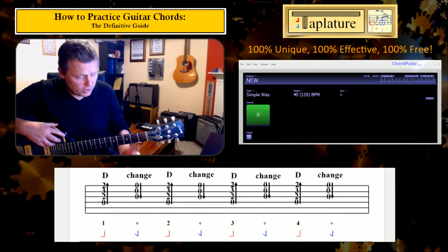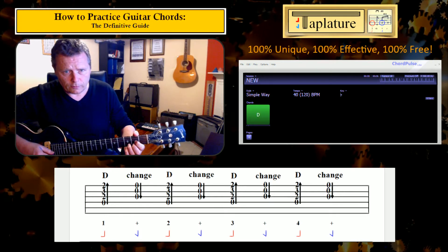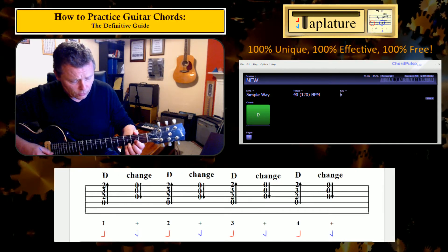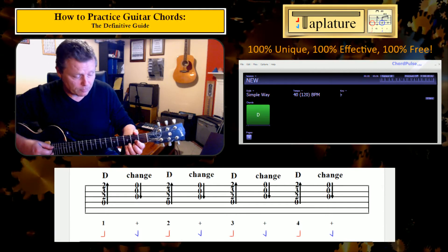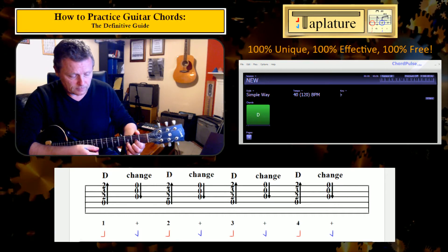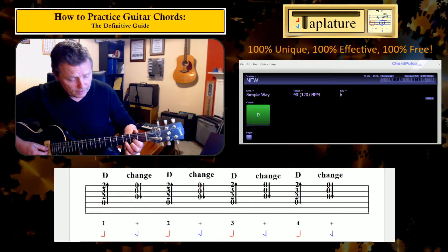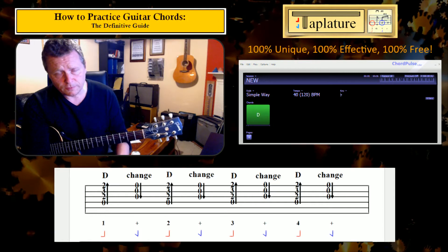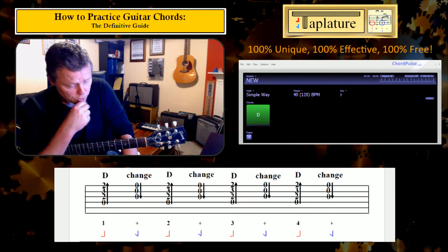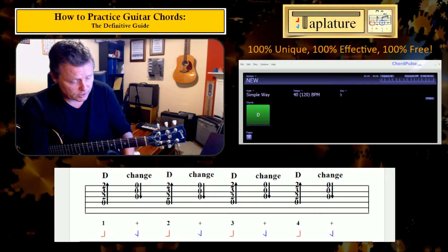Now if you find you cannot, whatever you try, get the D down and up to itself — quite often I see people whose second finger comes out of position. But for you it could be any of those. If you're not keeping that shape it's tougher to land it, and another common problem is when you're landing and maybe the notes aren't quite sounding right. It's well worth being fully aware of all this, bearing in mind that this same approach works for the most complex chords.